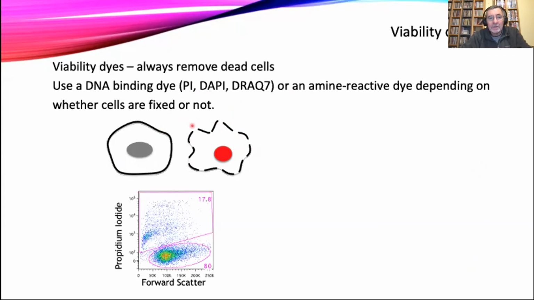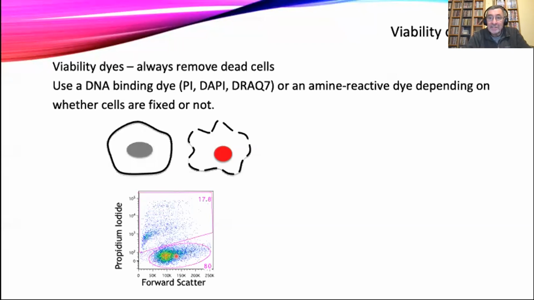With a dead cell, compromised membrane, that dye is going to get in, it's going to make its way to the nucleus, bind to the DNA, and it's going to become fluorescent. So when I run those on the cytometer, I can see my cells that are dead and have a relatively bright signal for propidium iodide, and my cells that are alive that have a low signal for propidium iodide. Now that's great if I've got unfixed cells. But if I were to fix these cells, and remember fixation also permeabilizes cells, and then do that assay, everything would be positive for the DNA binding dye. I wouldn't be able to tell the difference between the ones that were live before I fixed and the ones that were dead before I fixed.